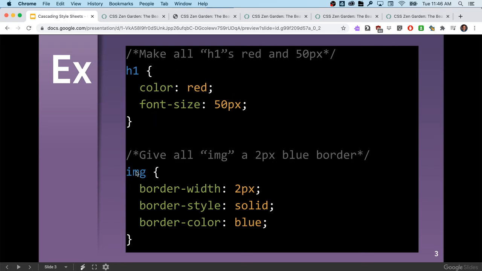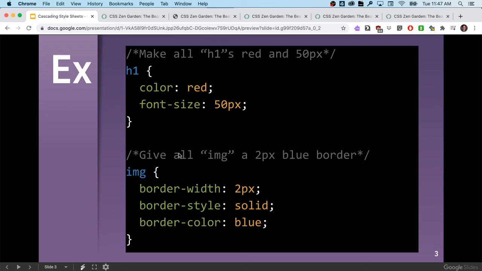Or here's another example. This one selects all IMG tags, which is all images, and makes it so that they have a border. And borders in CSS actually have 3 different properties you need to set, which we'll play with in a later video. But it sets the border width to 2 pixels wide. It sets the border style to solid, and there's different options here like dashed and so on. Usually you almost always want solid, unless you're making a really ugly web page from the 90s, which you guys have probably never experienced because you guys are too young to remember the old internet. But anyway, usually you want nice solid borders, and then you can also change the color of borders.